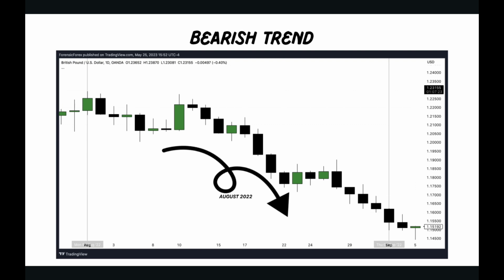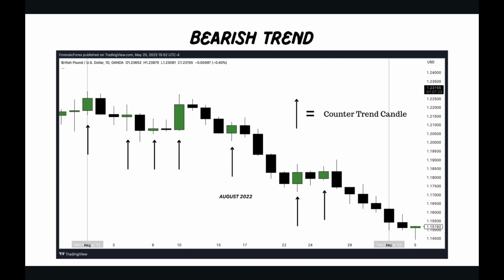Well, I would simply tell you, I would wait for all the up close days to catch the sells. Right after these up close days, we see price followed by selling. These up close days in this downtrend are going to be considered counter trend candles. For this month, we can see 7 up days, which are all counter trend candles.